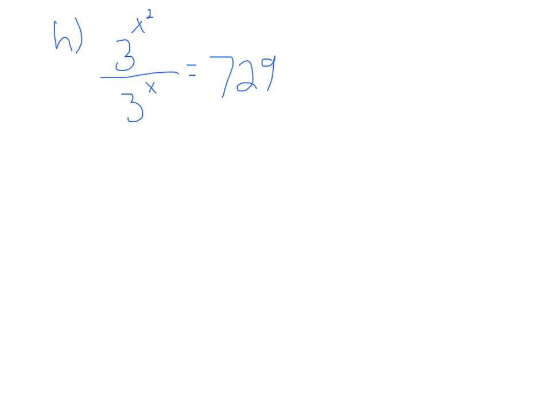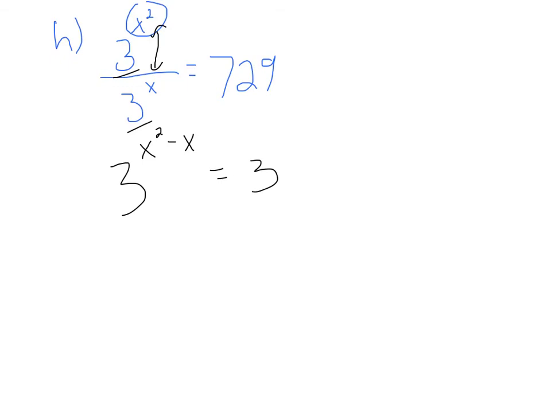You don't have the nasty square root to deal with, but you do have x squared to deal with. All right, now 3 is on top of 3, on top of 3. So do you add the powers or subtract the powers? Oh, you subtract the powers. x squared minus x. Problem. They don't like each other. You cannot combine them.